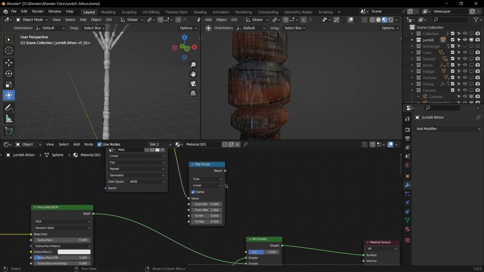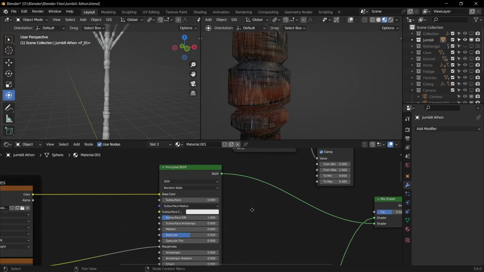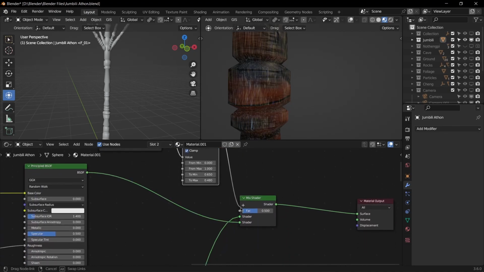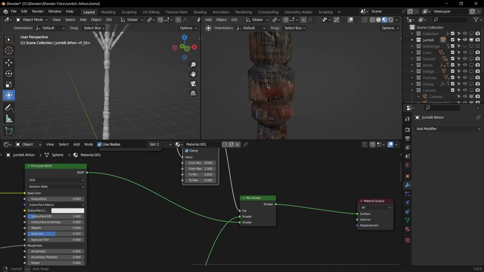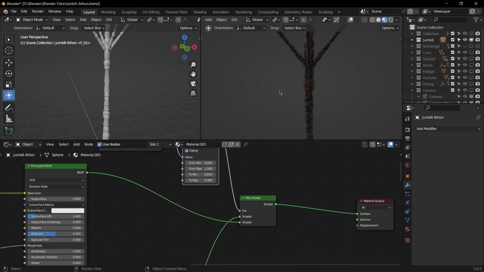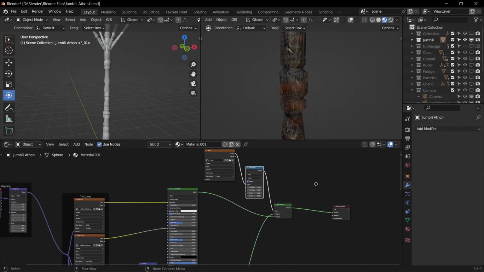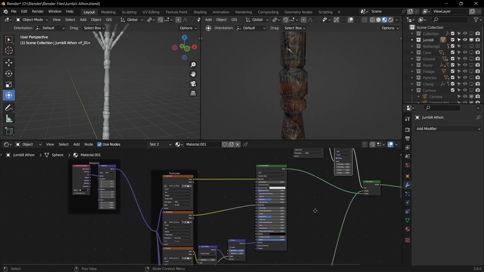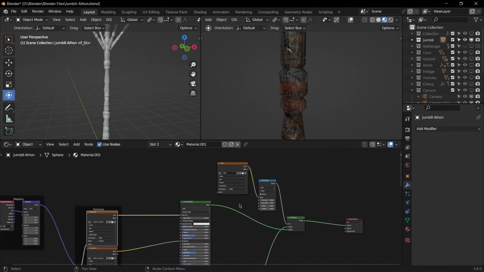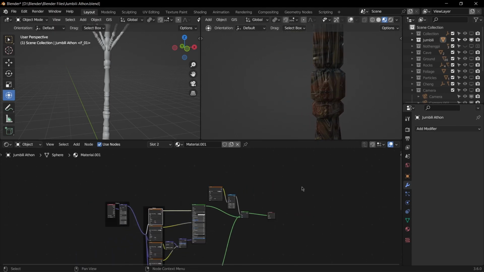So what I did is I used this texture on the factor, and it is making more subtle changes, which you can't really see from far, but it's still making a big difference. It's the little things that make a huge difference in the real world. So I basically used this image to control the overall texture of it.